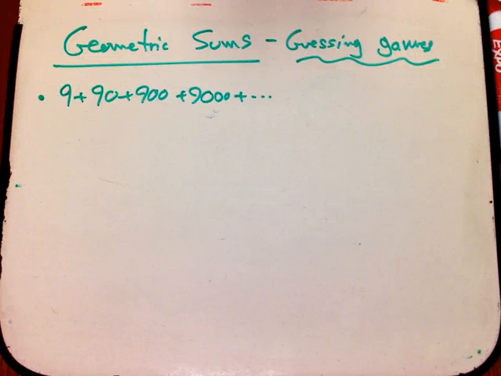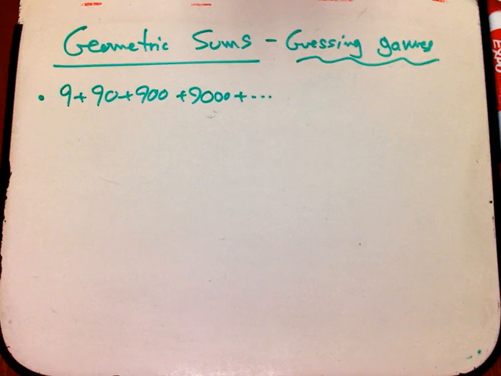I want to show some examples of geometric sums that are suitable if you've never seen the formula for geometric summation, and if you want to see if you can guess it from some very specifically chosen examples. This is how I usually present it in class, so this is kind of a recap of classwork, but I change it from year to year, so it might not be exactly like whatever class you had in a particular year. So this is a great one to start with.